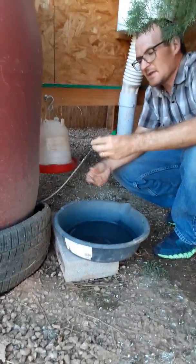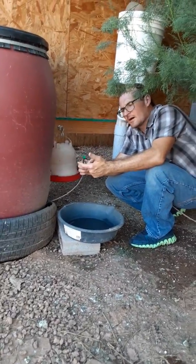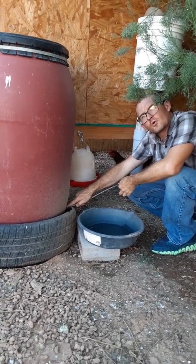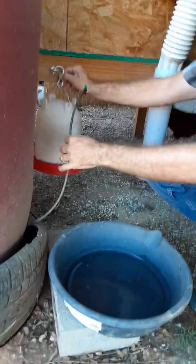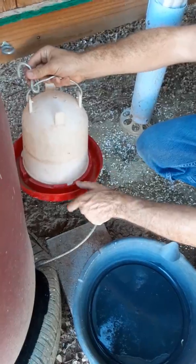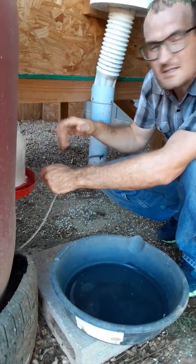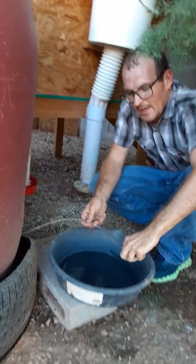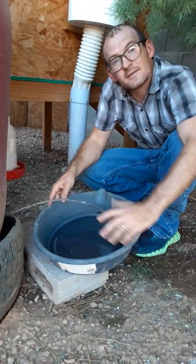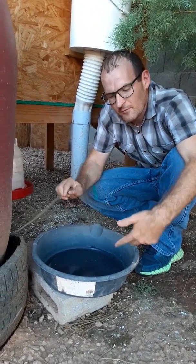What I did is I took this irrigation line, the drip system, which has a 0.5 gallon per hour drip on it, and I put a 1/4 inch hole in this 50-gallon tank, and then I ran the line out here. It drips into what was first hooked up from a hole and then went down into there, and that was what was giving them the water. However, it wasn't really working appropriately. It lost its pressurization, so the water did not go where it needed to go, and it was just constantly dripping. So then I put in this system here where I could have more capacity, but the water still fills up too fast, because this drip system is way too much capacity an hour for how much they drink.